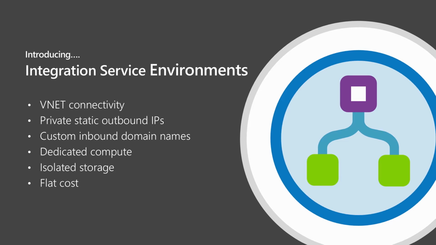Okay. So Azure now offers capabilities for Blob and Cosmos DB, for example, to have service endpoints. And so you can lock down your traditional PaaS services, but now into a VNet. And so now we can communicate with all those through the VNet connectivity in an integration service environment. We also talked about the dedicated compute and isolated storage. But with this, now you can have more control over your endpoints. You can lock that down. You can have private static outbound IP. So then if you want to do even more constraints within your VNet, we give you more of that control.